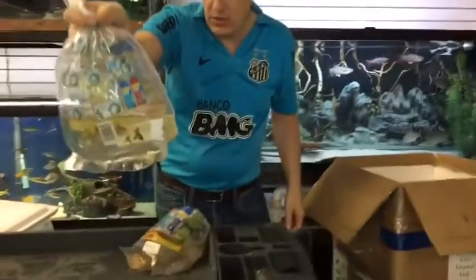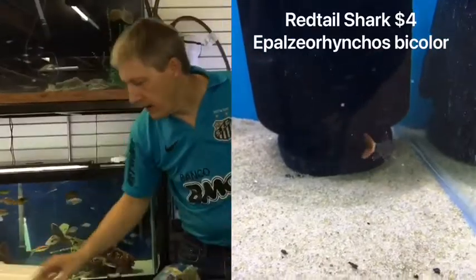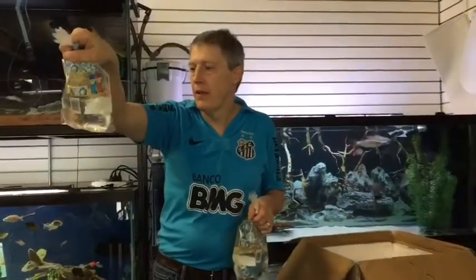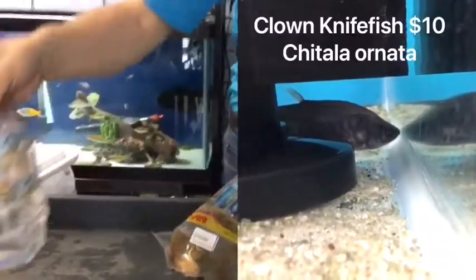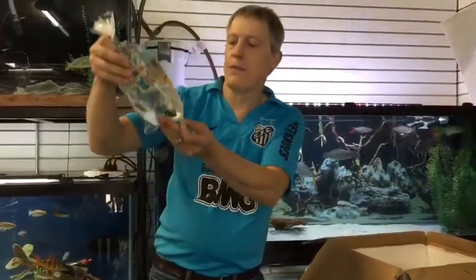Here's some red tail sharks — restocking on these guys. We don't stock a lot of them because it's often overlooked just how big and ornery they can get. But if you have the right tank, they're a fun fish. Here's a clown knife — another giant fish. Don't forget that is a 40-inch fish. When purchasing a clown knife, the baby — maybe four to five inches — will grow and it will grow fast.